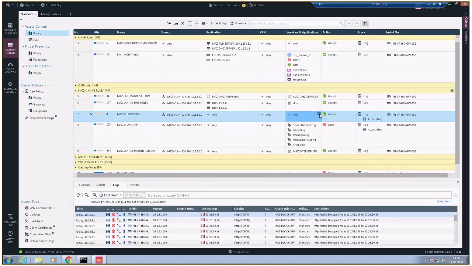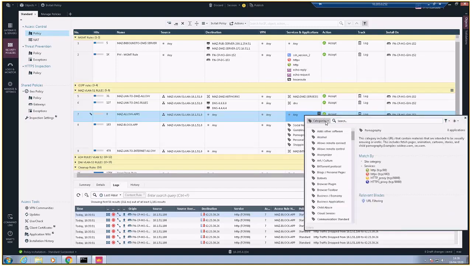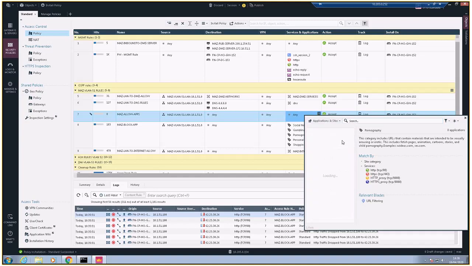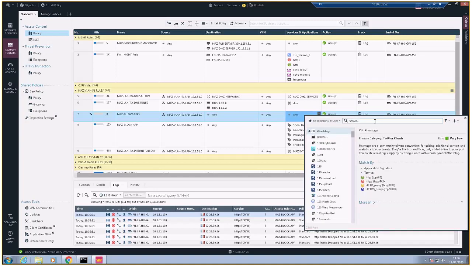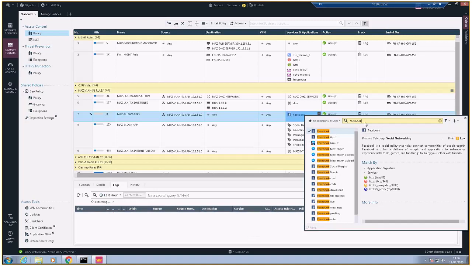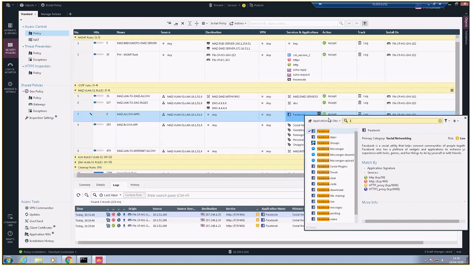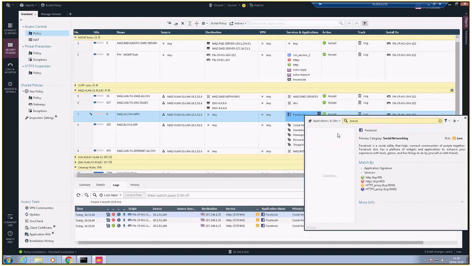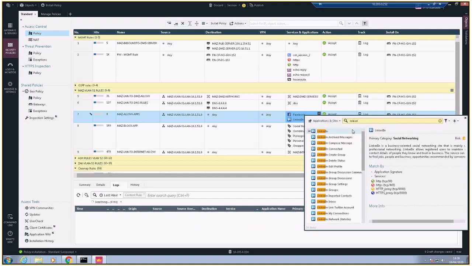I will be allowing not the category, but the application and sites. I will be allowing Facebook, for example. I will be allowing LinkedIn, that's the whole application.